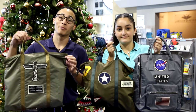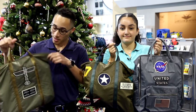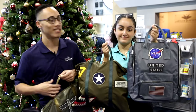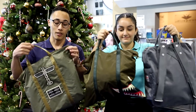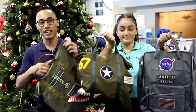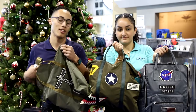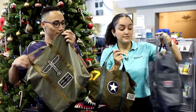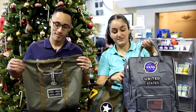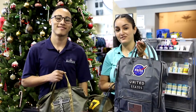Here we have a few different models of vintage-style aviation bags. Right here I have a Boeing bag, and Sonny is holding a P-40 and a NASA bag. These bags are made of very good quality — you can tell this will last you a good while — and they also come with a strap so you can sling it across your shoulder. This one's a backpack, and you can fit water bottles in the side too. This is a perfect gift for kids or adults to use as a backpack or a travel bag.